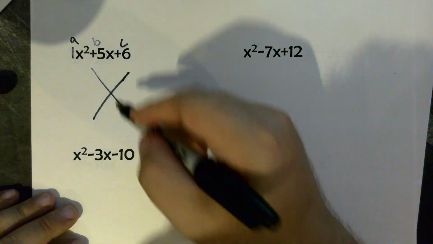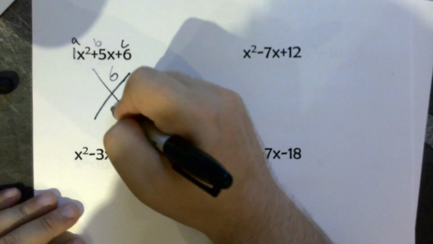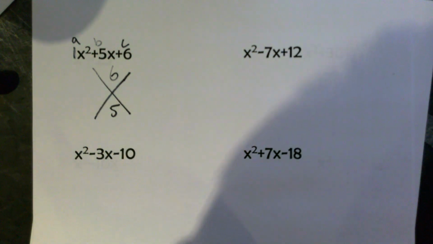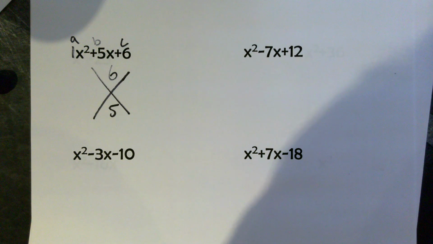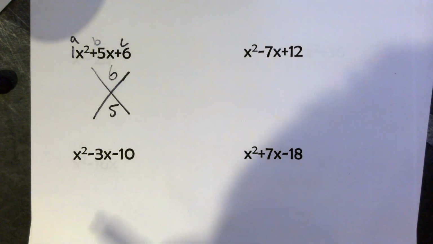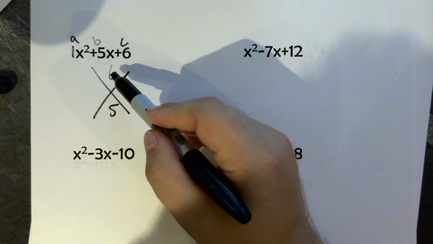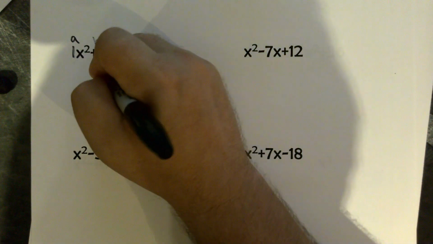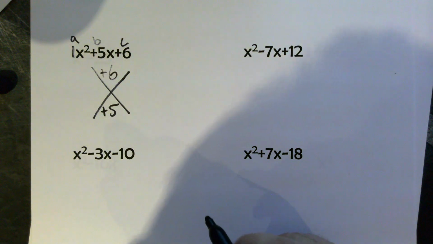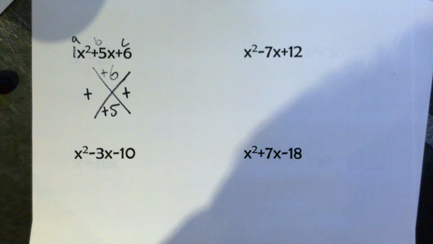So when we do the x game, we want to put the c value on the top, and we want to put the b value on the bottom. Okay, so we've got the x game all set up. The next thing you're going to want to do is determine the signs that you need in order to factor this trinomial. So I need two numbers that multiply to a positive and add to a positive. So there's only one way for that to happen. That is if both of our factors are positive. You can't have a negative multiplied by a positive to become a positive.